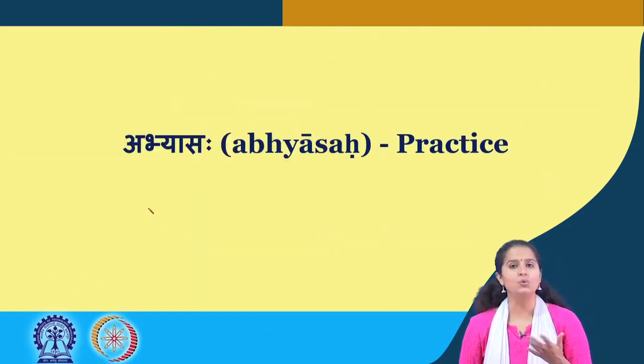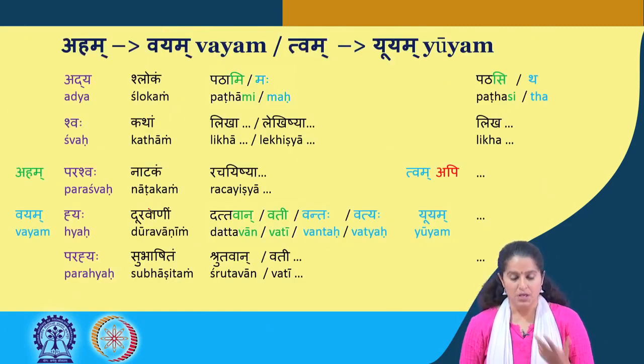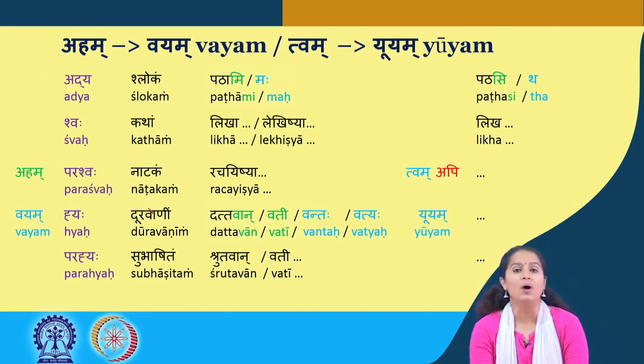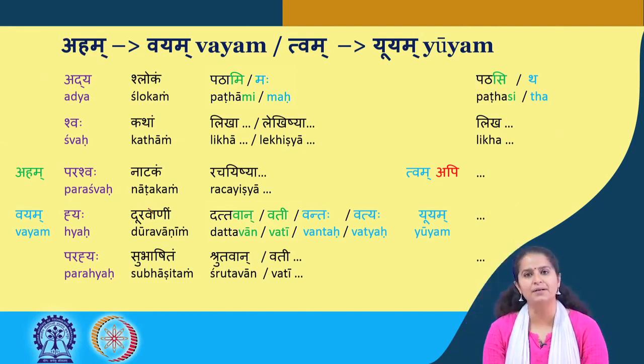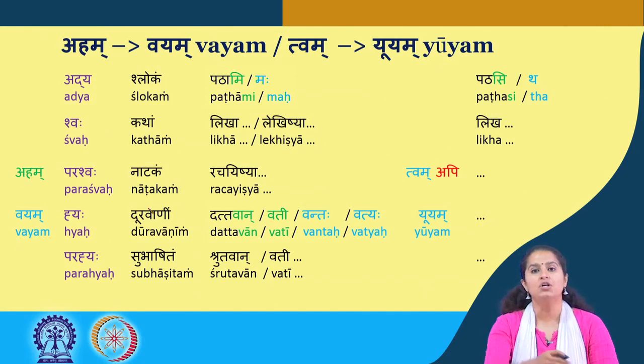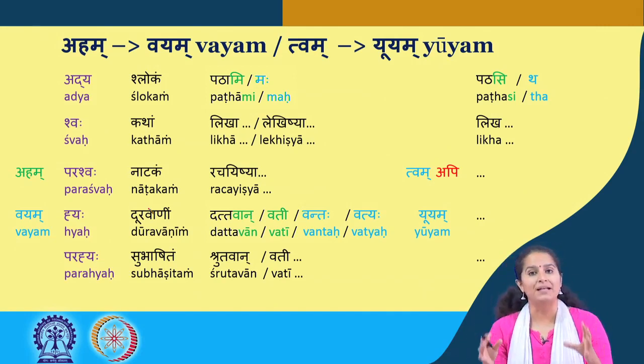Now let's move on and do a little practice around this. So here you have the table again. You've looked at a table earlier, but here I'm going to start presenting to you some tables which are going to be a little more complex. But what I'd like you to do is to really use this opportunity to pause the video and do all the possible permutations and combinations which would be grammatically correct.